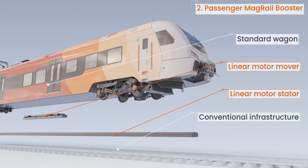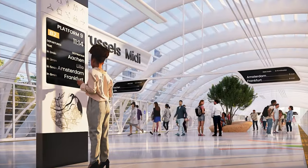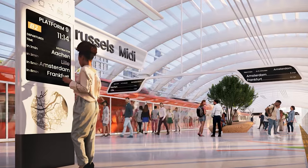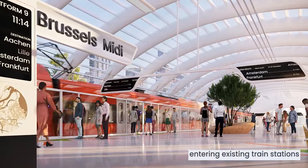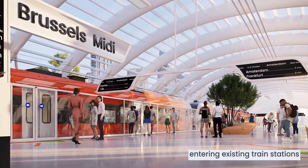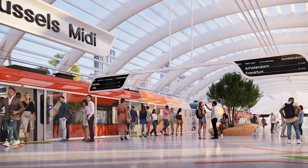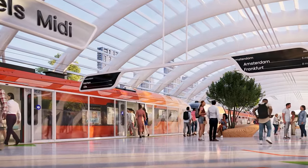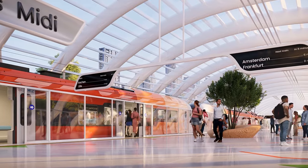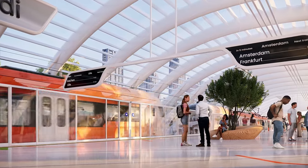MAG rail changes the way in which we think about passenger rail travel experience. Instead of running on fixed timetables, trains are available in variable capacity, constantly adapting to current demand in stations, similarly to metro systems but for inter-city trips. With wagons now being able to move on their own, adjusting the number of carriages in one train on the fly is simple, adding an extra layer of adjustability to the operations and making them more flexible.